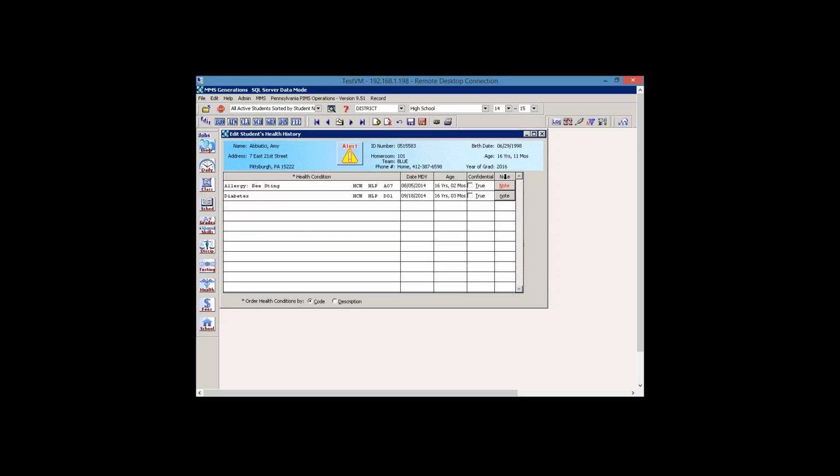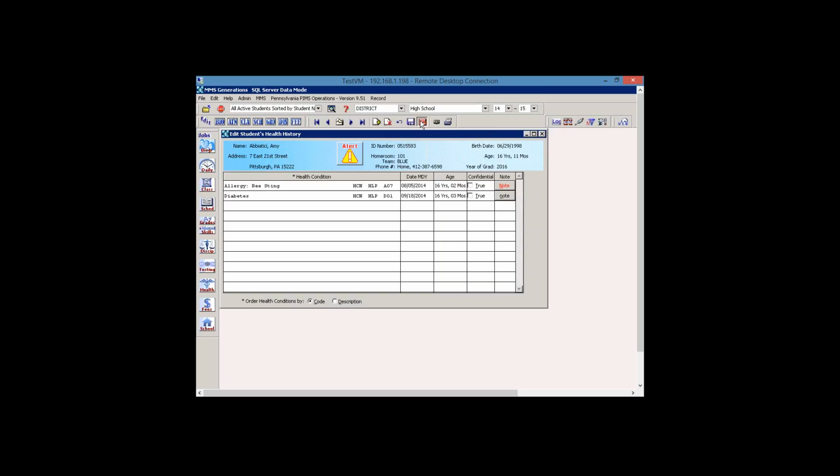However, depending on which health piece that we're looking at, that will determine what report will come up for that particular student in that particular piece of the health module. So that's what I wanted to illustrate there.